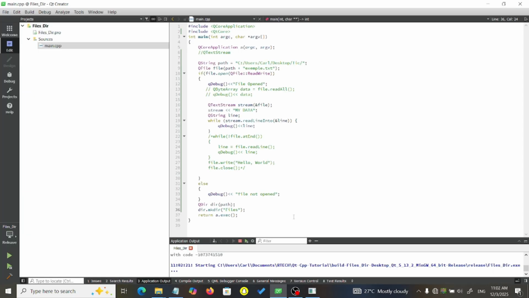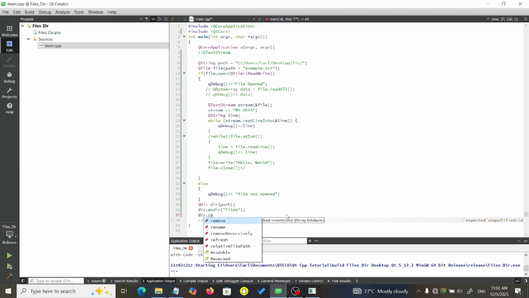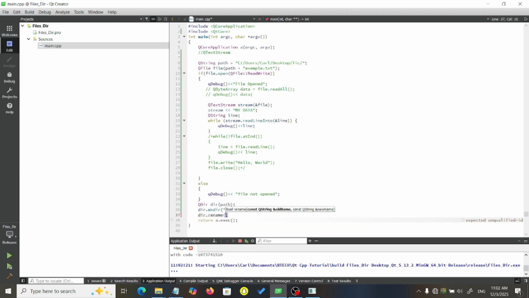You can also rename a directory, calling dir.rename. The old name is files.